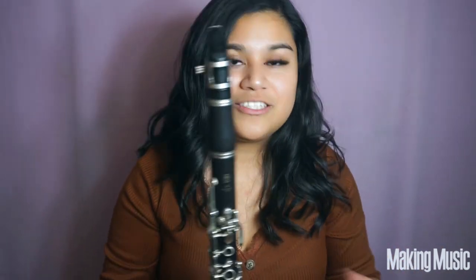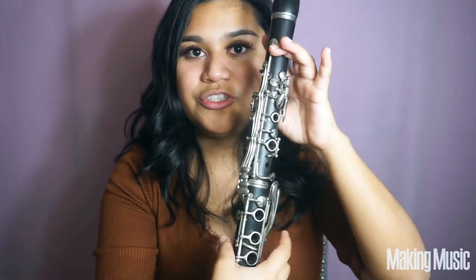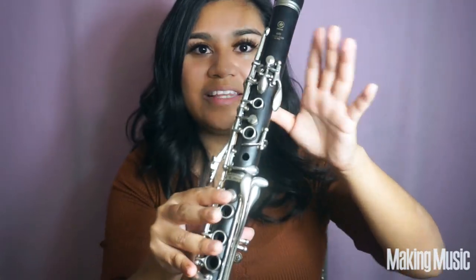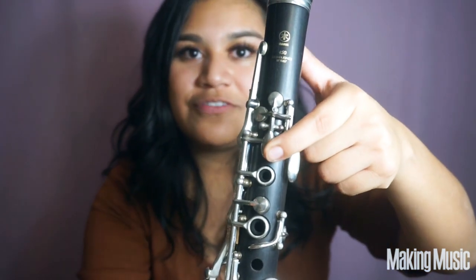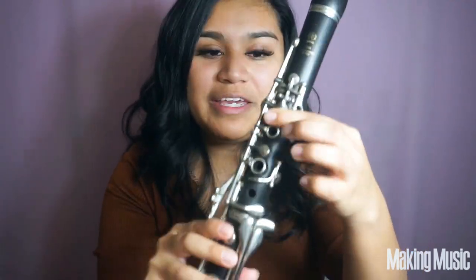So now we're going to review the notes from the beginning of the second octave and then play the scale. So first note is F right here, which is just our back keyhole being covered by our thumbs. And then we are lifting that, so nothing is being pressed down. This is G, and then our pointer finger is pressing down on this front key, which is A. And then we are adding, in addition to the front key, this back register key, which our thumb is going to press down on. And this is B flat.